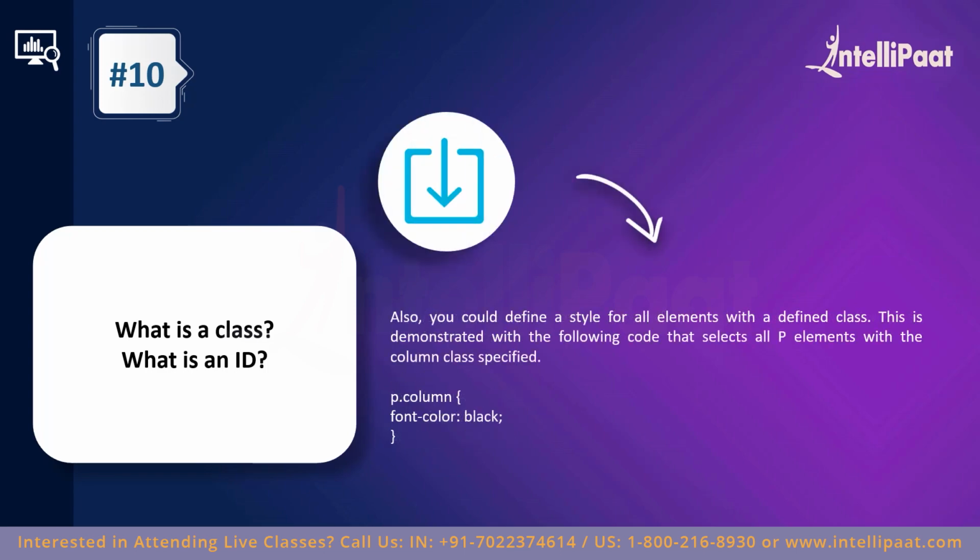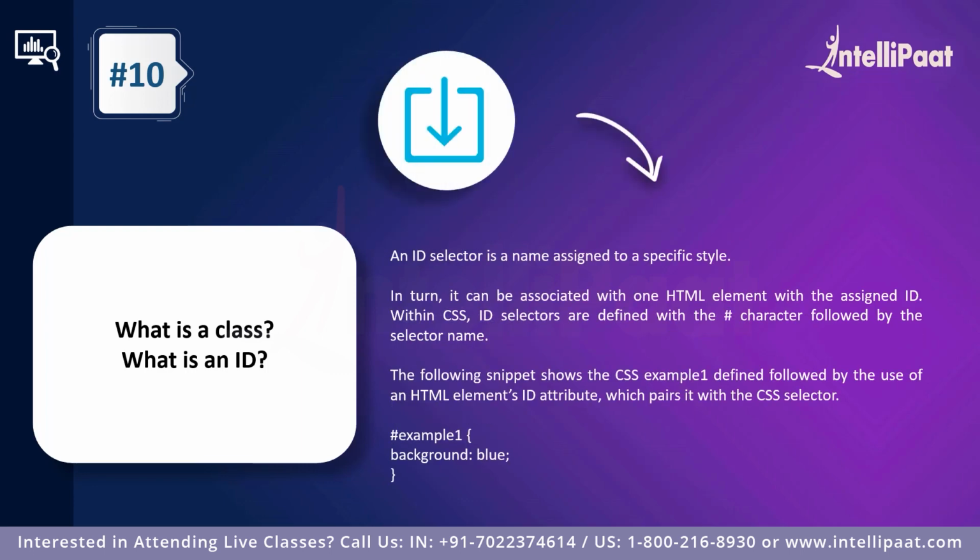And now if you want to define all of the elements that are present within a class, this can be done with a very simple piece of code. All you need to do is select all of the elements that are present. Let's say if you have p elements, you just say p.column, and you pick up all the styling elements that you have to put under it. Font color is equal to black. So whatever is the style defined here, it means that all the elements within the defined class will be in black color. Now coming to an ID selector, an ID is very specific to one element, to one style, right?